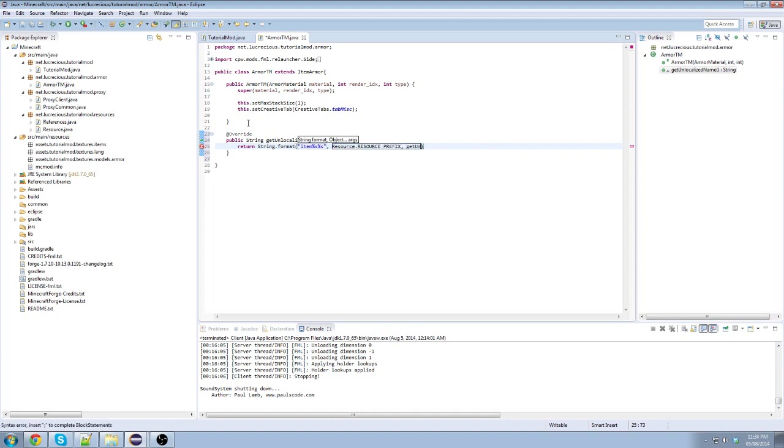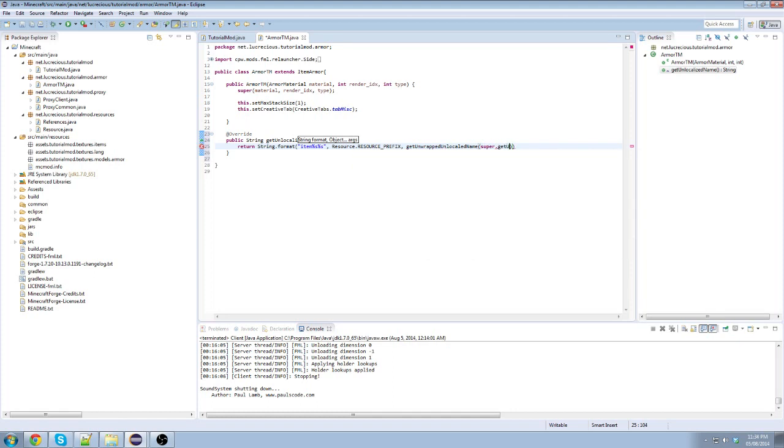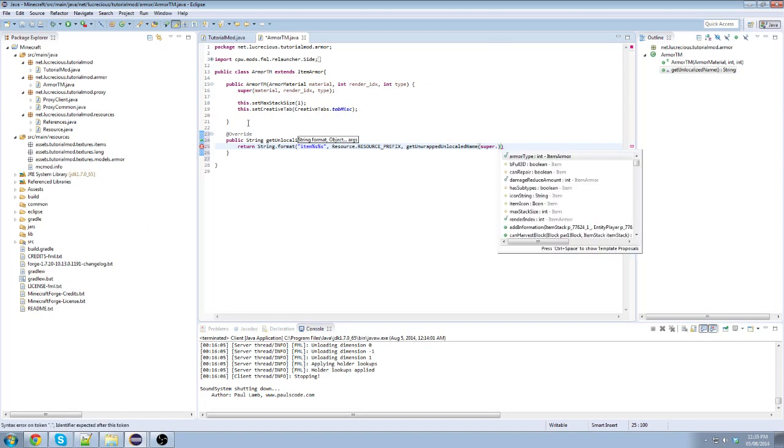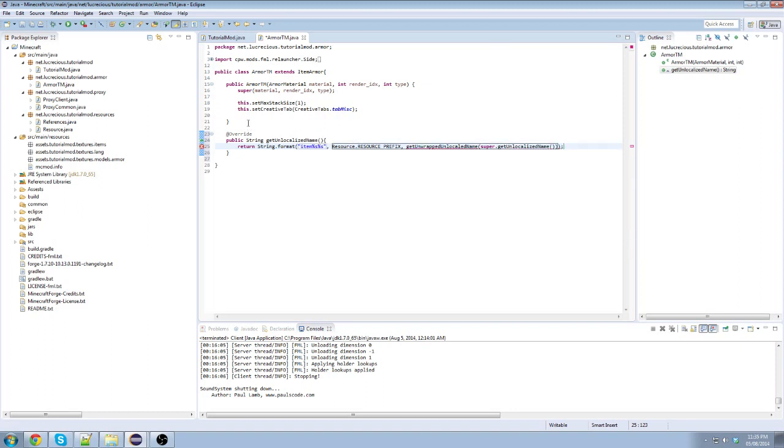This is just a method that we haven't made yet, but we're gonna put it in a second. And this is the super method of getUnlocalizedName. This is what it would return if we called it from here, but we're overriding it and we're returning the super part of it.